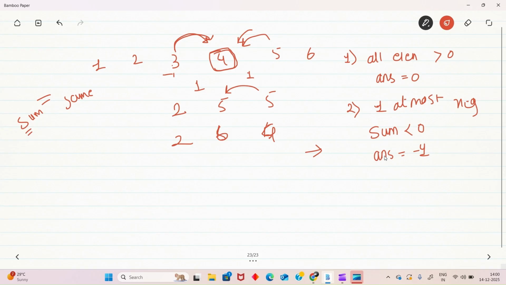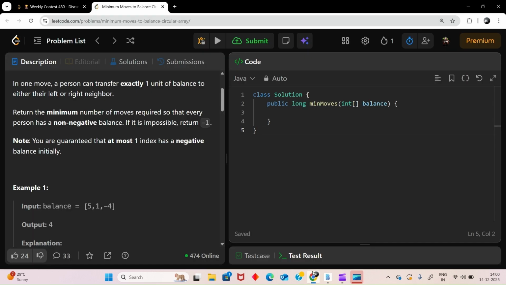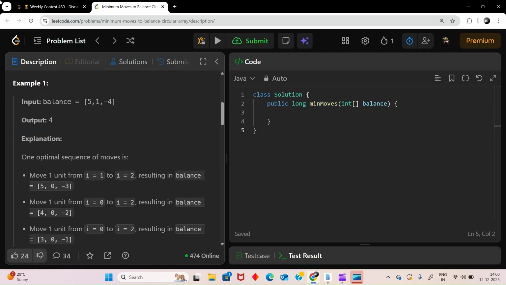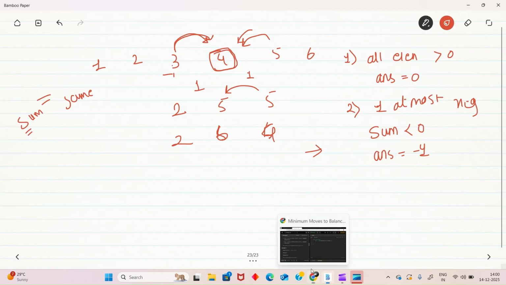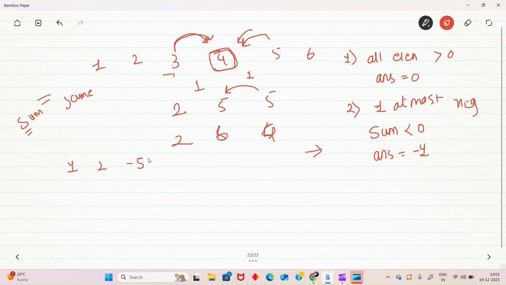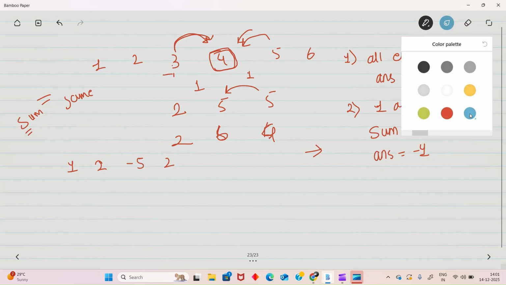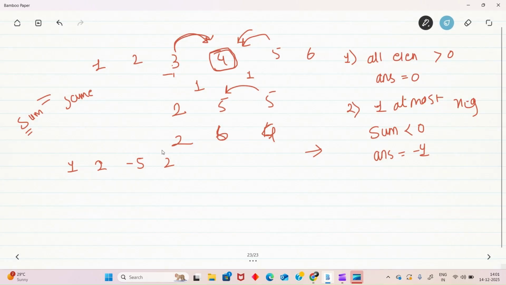After that, let's take an example: 1 2 minus 5 and 2. In this example, they are taking 2 from this, taking 2 from this. So I have minus 1 0 0 and 1.